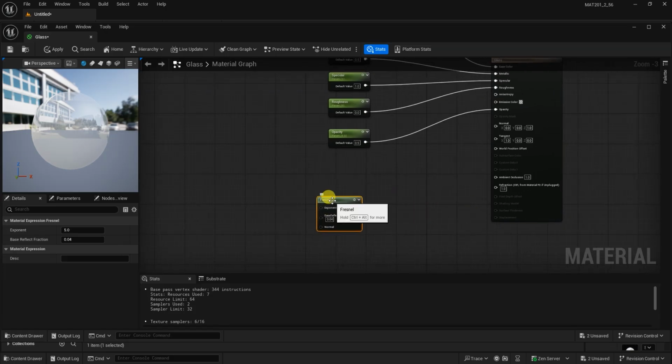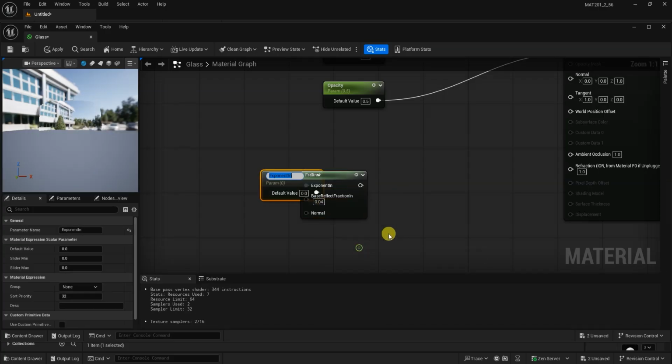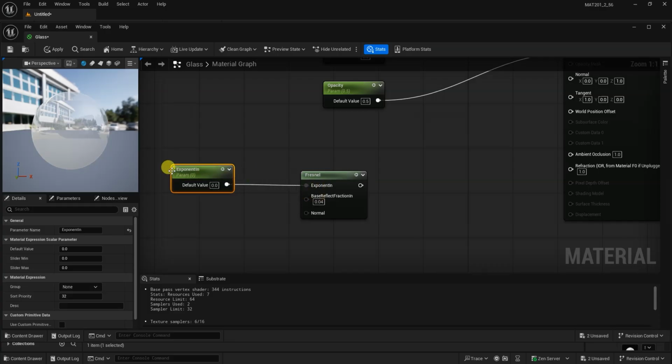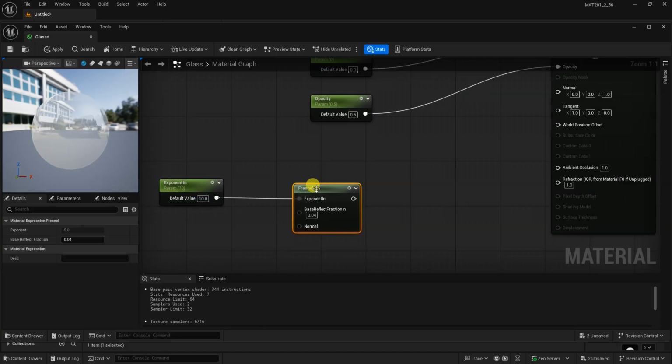Okay, and it's going to work in the 4 direction, right? 4 direction means it works all round around the object. It's going to create the IOR things, right? So here in the exponent, do right click, and promote to variable. In the exponent, what you can do, we can just set the value to 10 or more than this, you can keep here.